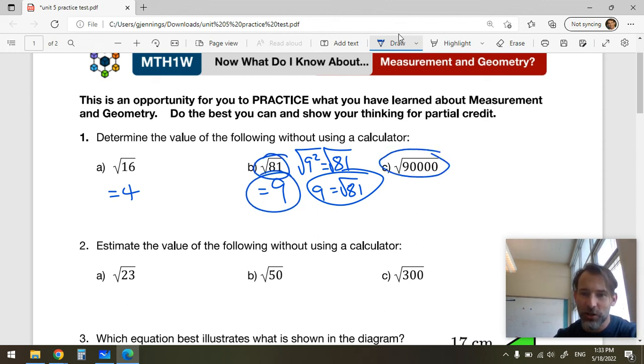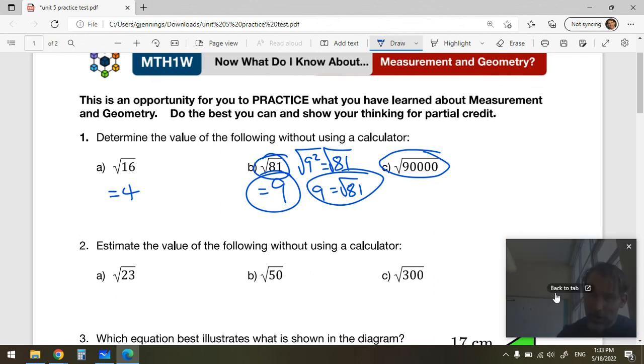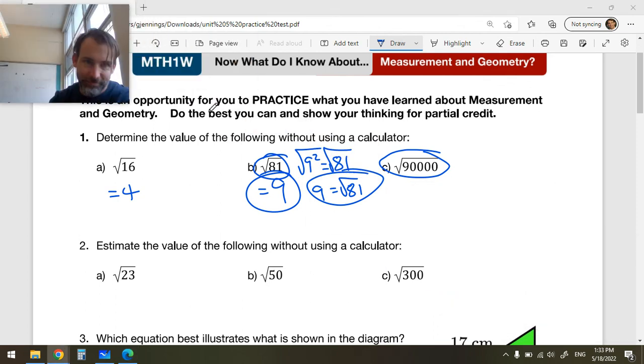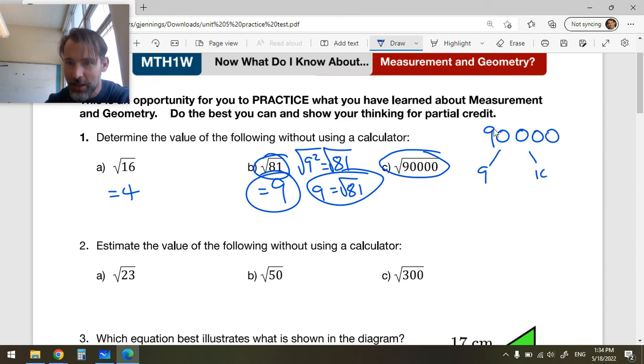Now, this one is a bit of a challenge problem. We want to know what two numbers multiply together to give 90,000. So how can you think your way to an answer here? Use a factor tree. Okay, thank you, random student. So 90,000 can be written as 9 times 10,000. Both of these happen to be perfect squares. 9 is 3 times 3. And in this one here, I can just count zeros. There's 4 zeros. So if I multiply 2 zeros with a 1 in front by 2 zeros with a 1 in front, I would get that.